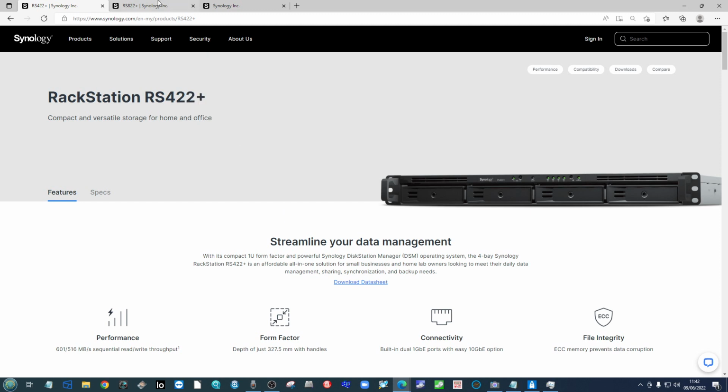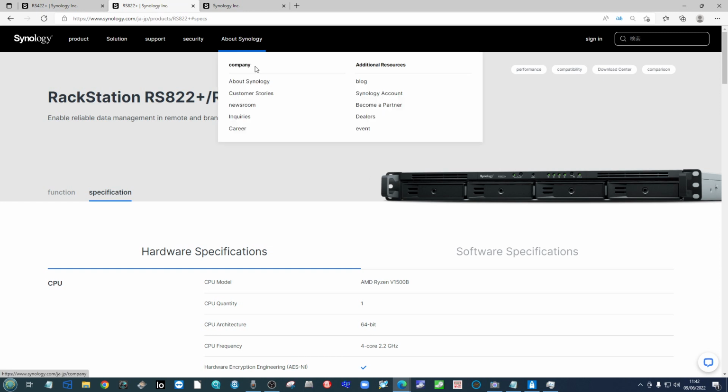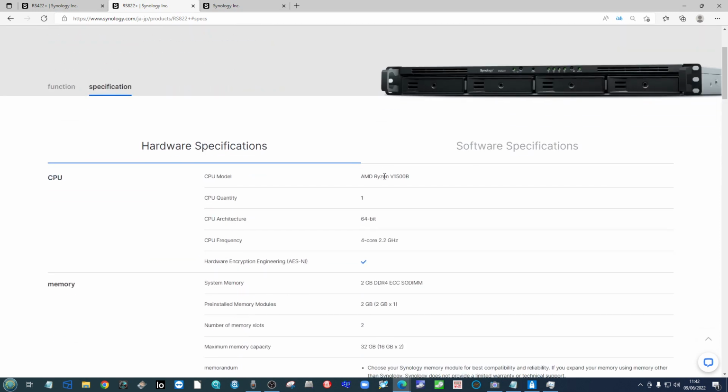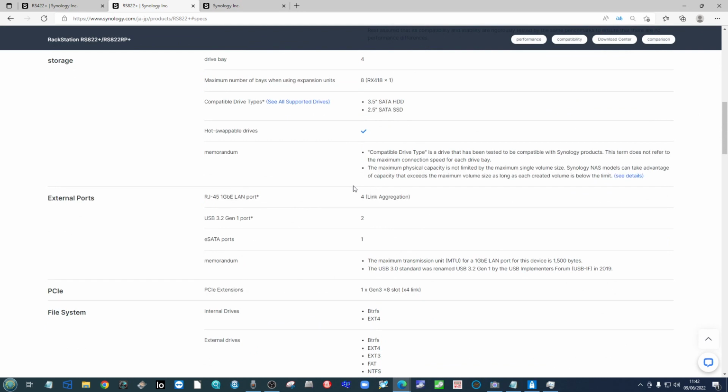And on that subject, there'll probably be a video already out dedicated to it, but I did want to touch on that there is also another 4-bay 1U rack mount on the way, the RS822 Plus. Again, if you follow the channel or you follow the blog, you probably already know about this, but just in case you missed it, it's another Ryzen-based system. It's using a more familiar build makeup, that quad core we've seen in the other systems, 32 gig of ECC as a maximum. It's got traditional PCIe expandability with a 4-bay.